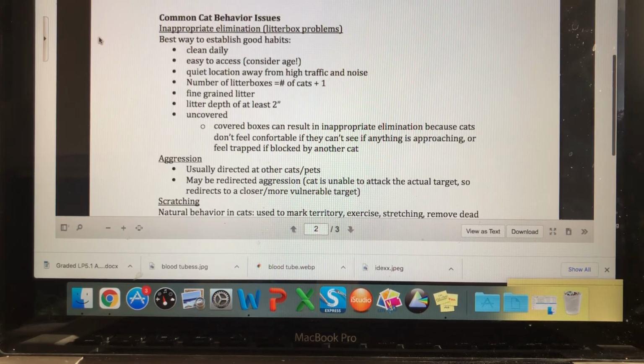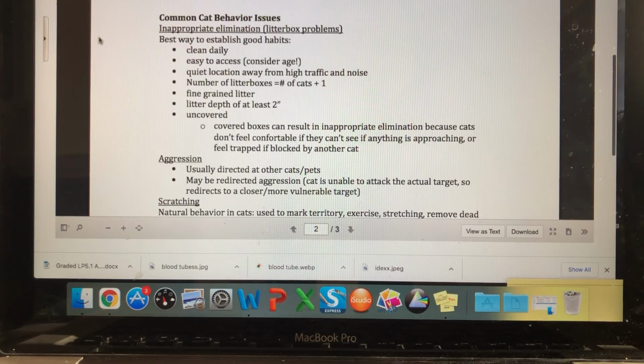And then cats love litter boxes to do their business because that's what they would do in the wild. They're sand creatures, right? They live in the desert originally. So what they would do is dig a hole and then bury it in the sand, right? So that's what they're mimicking with the litter box. It's just a natural behavior for them to use a litter box. So if we can make that as close to their natural environment as possible, that's best.